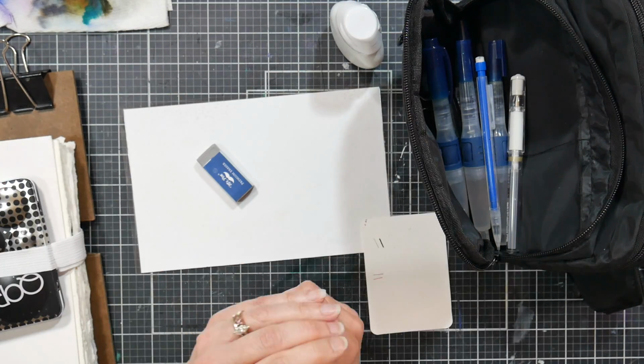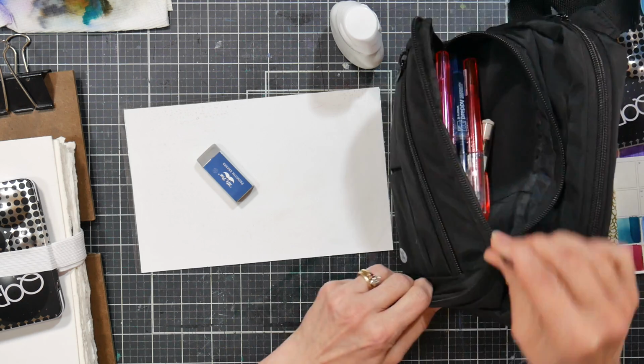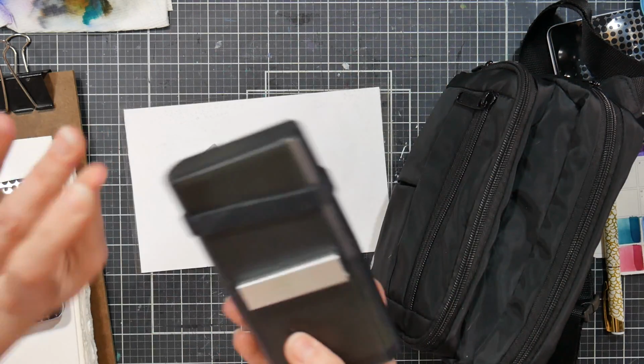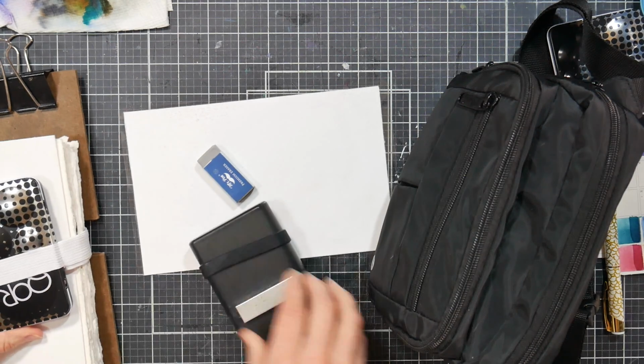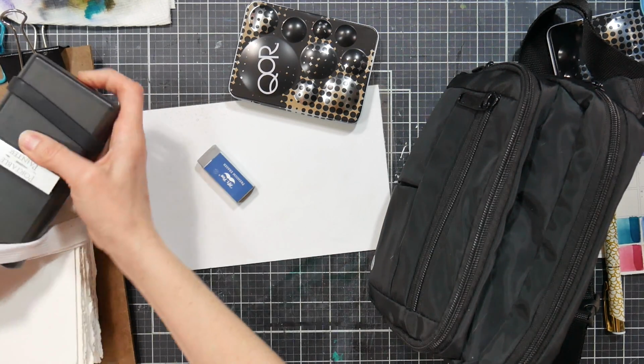So that's why they were there, because I've been using them a lot recently, but I certainly don't, I'm not going to be taking them with me. I'll be taking my portable painter, which is this guy right here, and that will fit in there, no problem. That will also fit in my strap here if I just want to go out for the day.